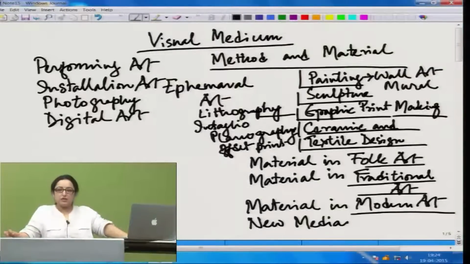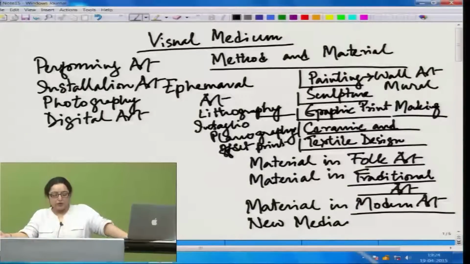There are other processes of tempera that is known as gouache. And there is also art that is done on an ephemeral surface. Maybe we can go to the extent of making some mark with water on the wall or on any other surface, or make marks on the water surface itself that does not stay, or that is not meant to stay for long. But we should also consider some of the ephemeral art forms which are like performing art. Any kind of performance is ephemeral, it does not stay on the surface.